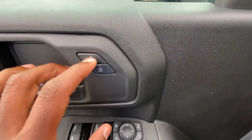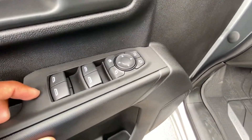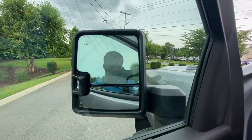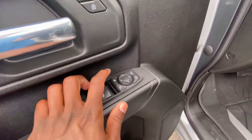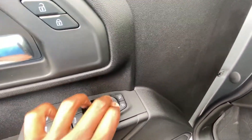Over to the door panel, we have our power door locks. We have one-touch automatic up and down for the driver's side, and then express down for the other three windows. We do have power folding mirrors, which is a big plus — blind spot monitors are in those. And then a rear window lock and power mirror controls we can turn on and off and adjust using this dial.